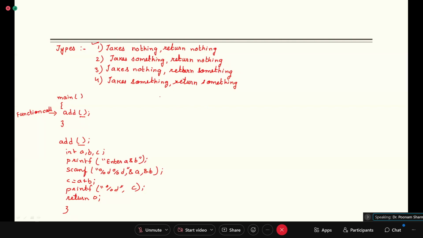Now what we can do, we can write another version of the same program.